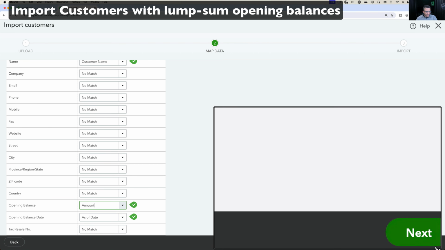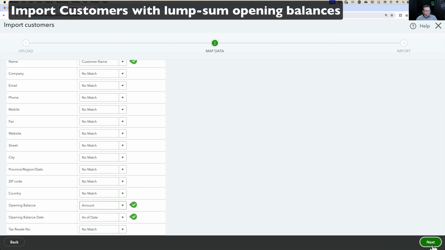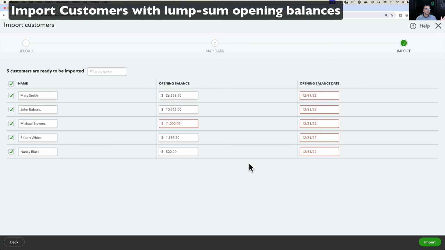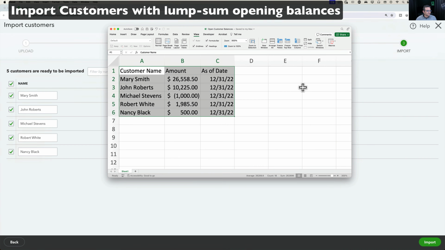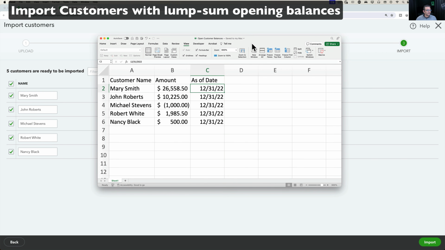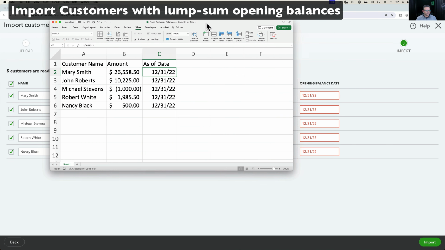So then I want to click on next on the bottom right of the screen. And then I'm going to get a quick preview for the data that is going to be imported. Now with these specific opening balance dates, it's very picky in terms of the exact format that it wants. I wanted to show you that because not all spreadsheets are made equal, and sometimes we have to do sort of fancy things with these spreadsheets.